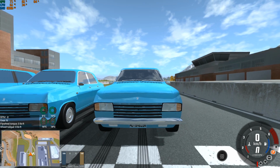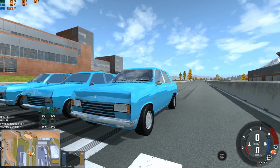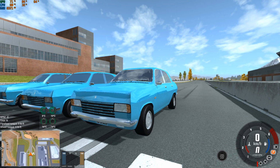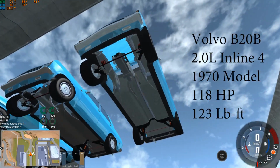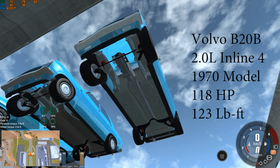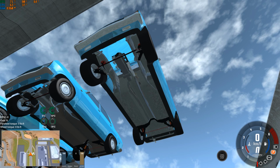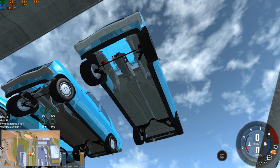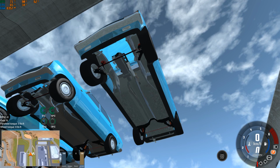The second car that we have here is actually the same body, same chassis, same everything, except the power plant, or the heart, because underneath here we have a Volvo engine. This is a 2-liter Volvo engine. To be exact, it's the B20B engine. The B20B engine was made in 1970. It's a small engine.